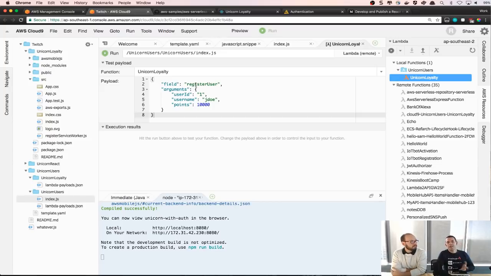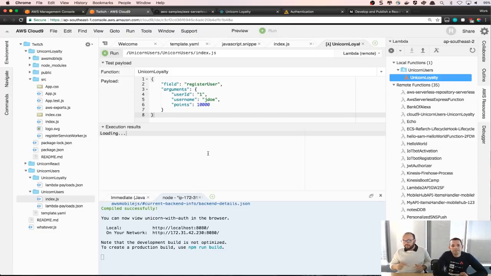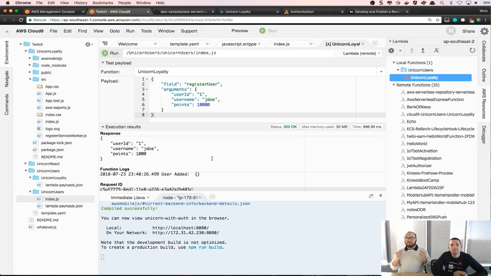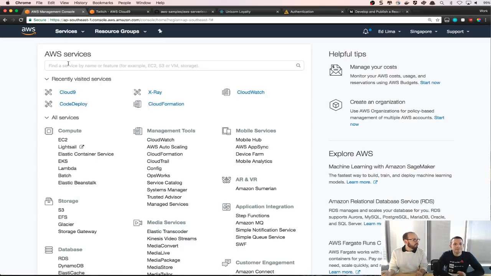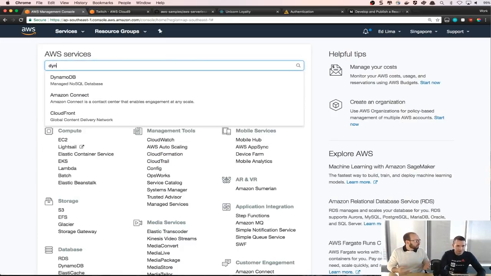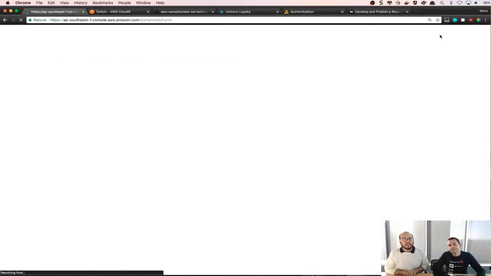So I'm just sending my field, and that's what my switch loop is going to check for. Mind you, I could have three different Lambda functions, right? But here, just for the sake of simplicity, I'm using one Lambda function. Okay, cool. So in the meantime, Ed's going to test this. You probably remember there was a switch case where AppSync will be sending that invocation to Lambda, and then the field is going to be register user, which is the action. And then the arguments is everything that the user has passed through the GraphQL query, in that case a mutation or a query. And then we just test it.